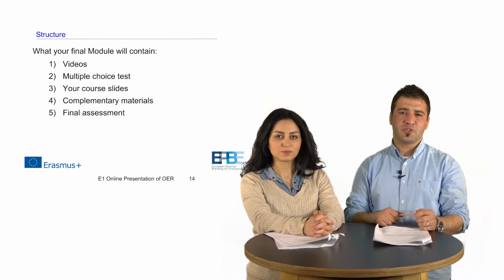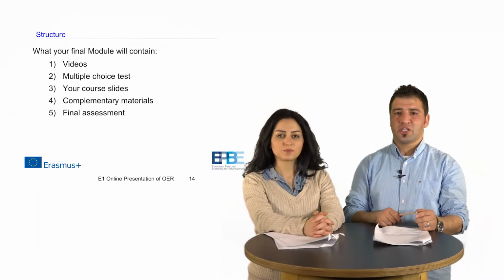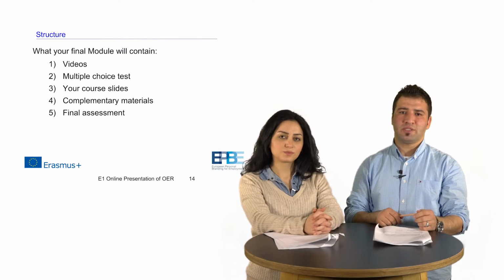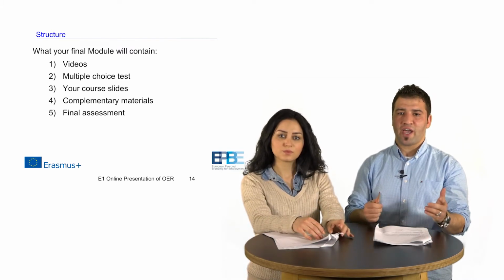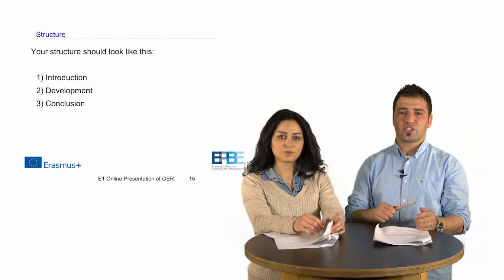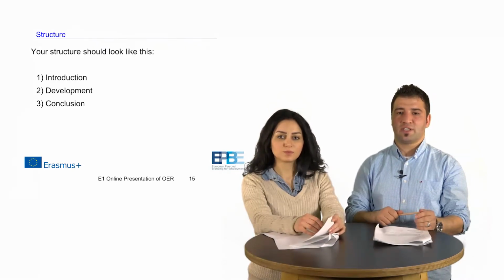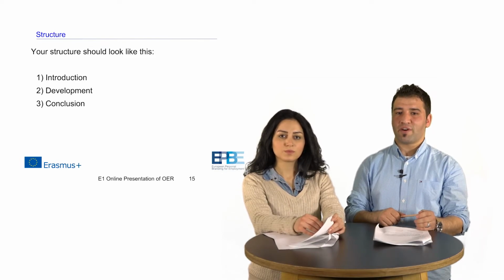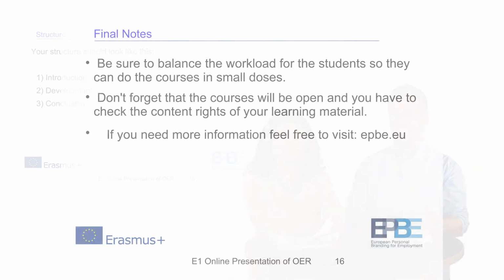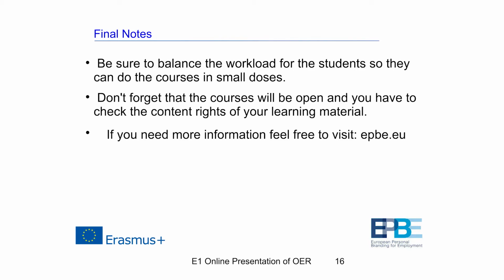What your final model will contain. You will have videos, multiple choice tests, your course slides, complementary materials, and the final assessment. Structure of these models. Start with the introduction. Second point is the development, and finally the conclusion. Be sure to balance the workload for the students so they can do the courses in small doses. Don't forget that the courses will be open and you have to check the content rights of your learning material.